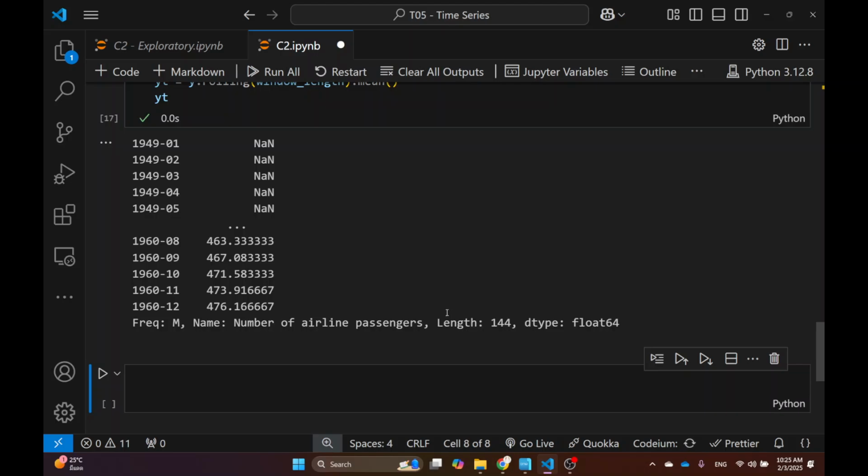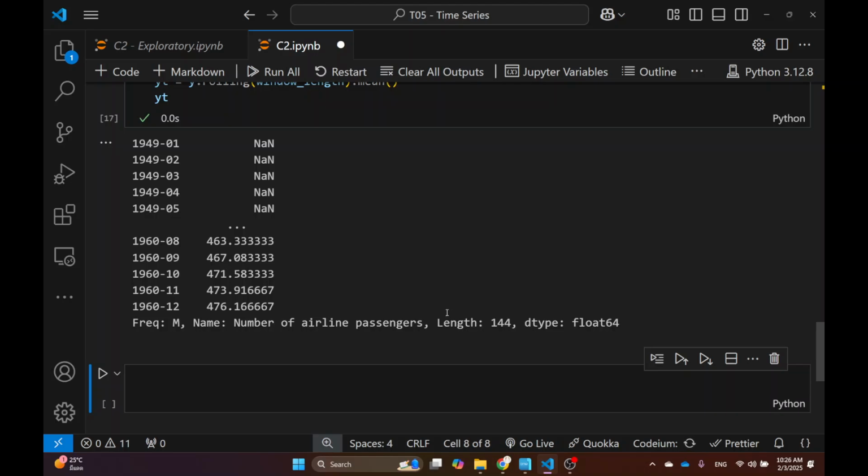Then you move the window, from the second dot to the 13th dot, take the mean of that, and that becomes another value. That's called rolling. When you say rolling, you have some window that keeps moving like that.